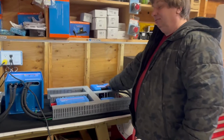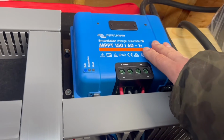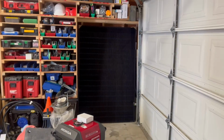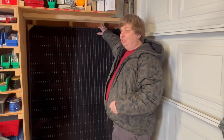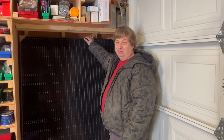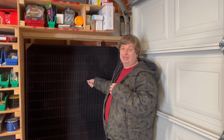Okay, so that's that. And we've supplied with this system a 150/60 Victron charge controller, which gives you the full output of those 2 solar panels right over there. These 2 panels are Longi 405 watt panels. These are really tough. They're not going to break on you. They're commercial, industrial related. I actually lay on these. They're that strong. So they're really good solid panels.